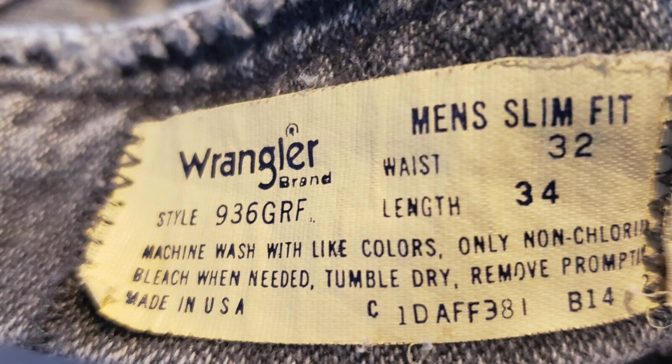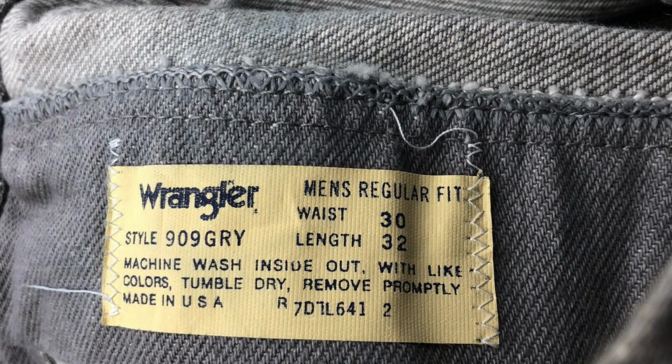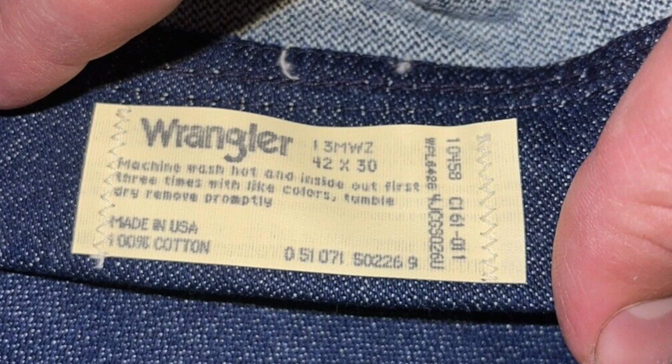But as far as I can tell, nobody has ever cracked it. Nobody's made a suggestion about it. I can find no indication that anybody even cares about it. And that's totally fine because it's not one of the most iconic garments, specifically from that era. It certainly isn't as desirable as maybe Levi's is from those eras. But I thought, I'm a nerd, I need to figure this one out.